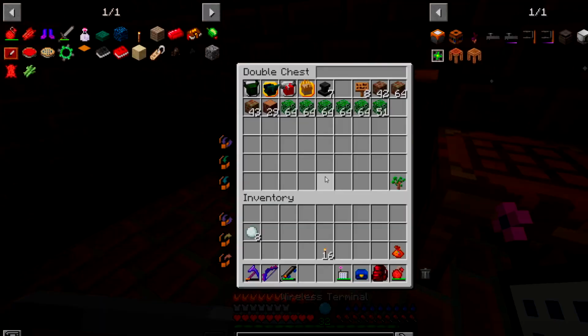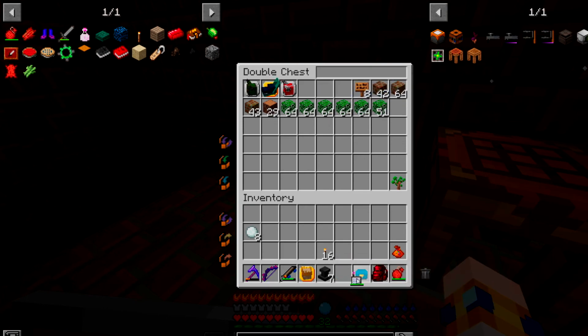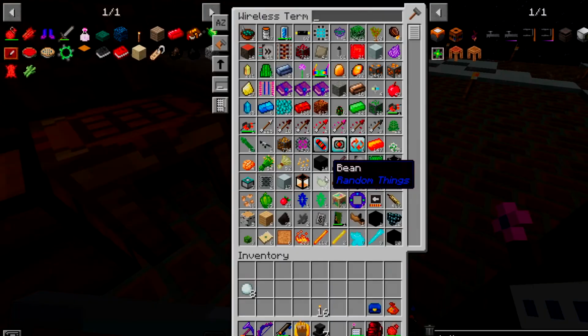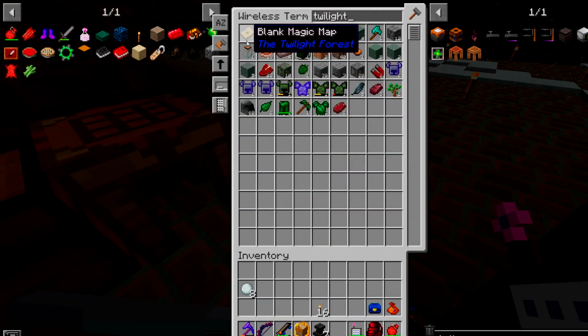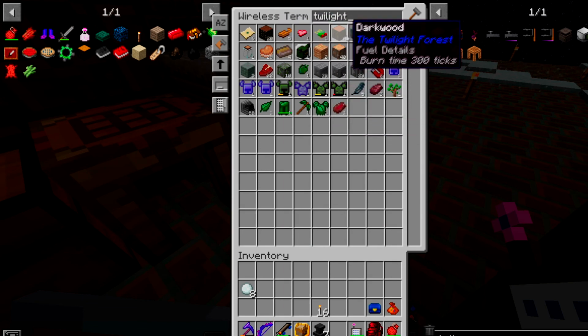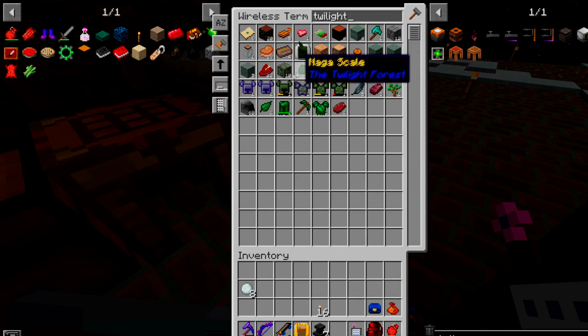Let me see, the Lich would be next. This side, Lich trophy. I don't know if I stole anything from the Lich. Let's see, Twilight Canopy tree wood. Decorative, we could use the maze stone for the Lich. Etched Naga stone.